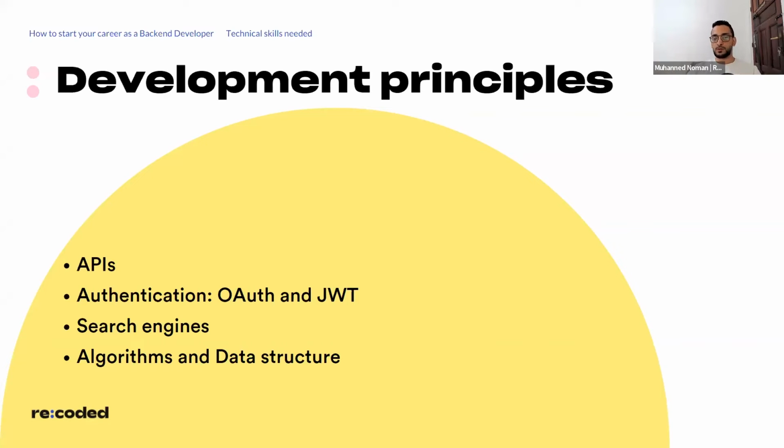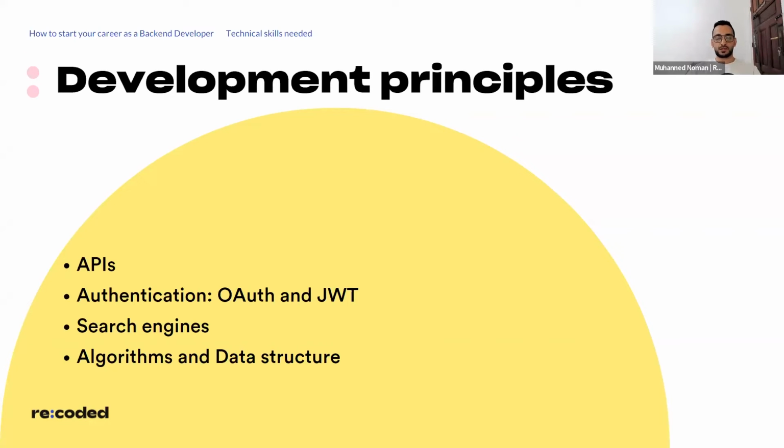Authentication techniques. What do you want to use? Is it going to be a JSON token? Are you going to use OAuth? There are different techniques that you can use. They all have their advantages and disadvantages. You just need to weigh them against what you're trying to accomplish, and then decide on whatever works for what you're trying to do.